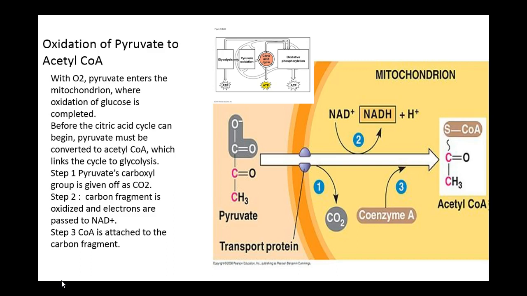CoA, so it becomes acetyl-CoA. It actually has only 2 of the carbons. Remember, when it went in, it had 3 carbons. Now it just has 2 carbons. The number of carbons is not so important. When I mention that, I'm just trying to let you know that some bond has been broken, and in the course of that bond being broken, you're going to have most likely an electron released. That electron then needs to be passed off into something. It's going to be passed off into those electron carriers.